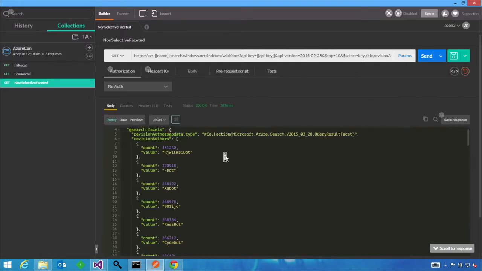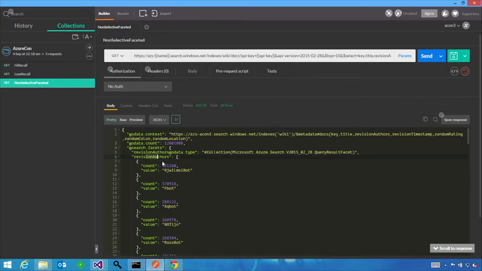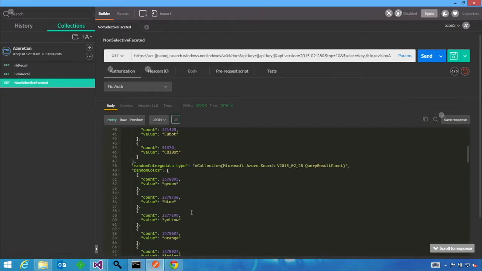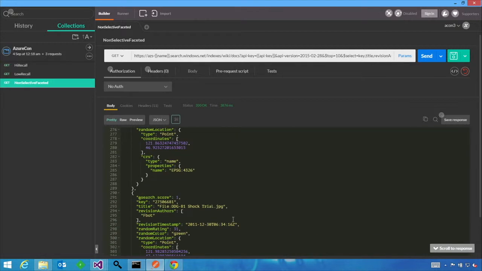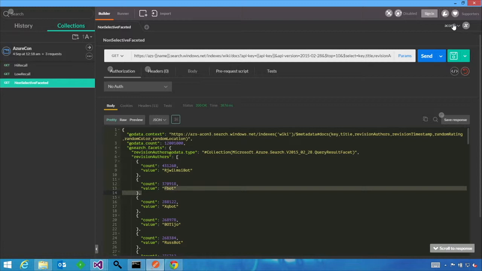We see the results here. The facets are very big, like authors: this guy has this many edits, this guy has this many edits. It's also interesting that all the top authors seem to be bots. And then at the end, we get the actual results of things that matched. If we switch to number 1, the one with 6 partitions, and we run the same search request, you'll see that it takes often about a second or maybe a little less. So more than 3 times faster than the other one. This is because we get parallelism out of splitting out.